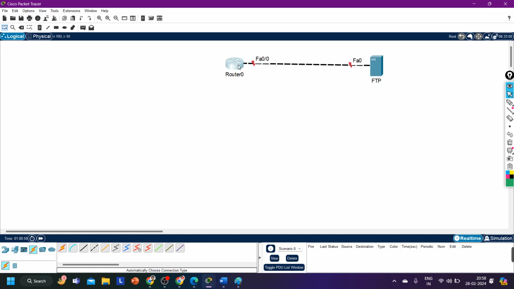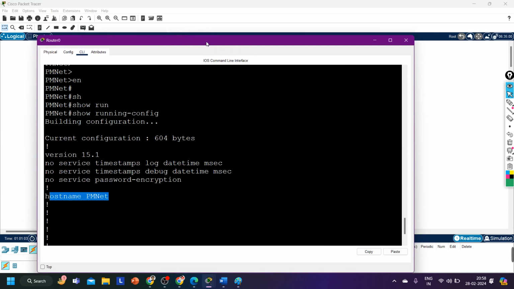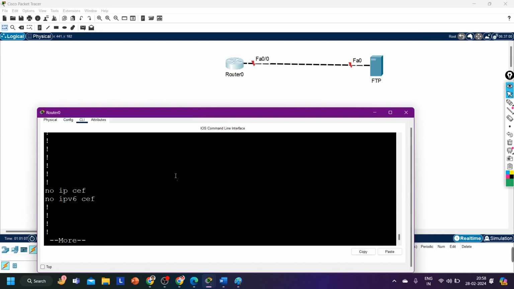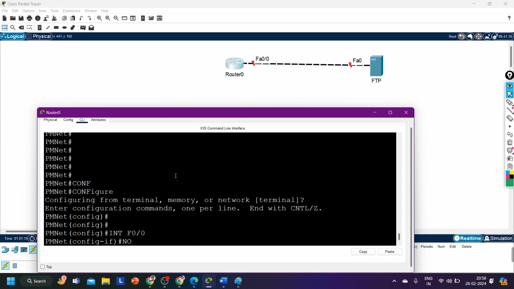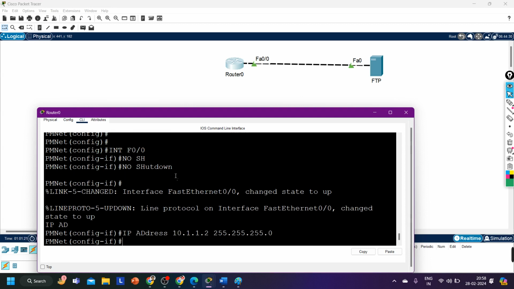and let me configure one IP on my router. Config T, interface F0/0, no shut, and IP address 10.1.1.2.